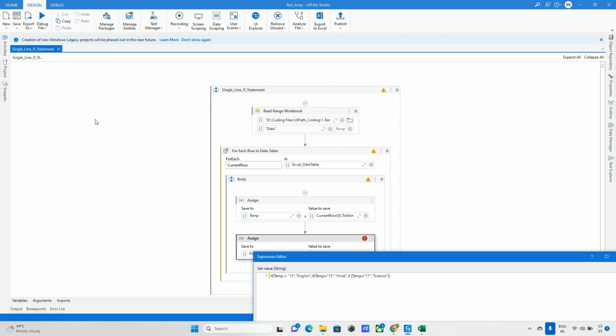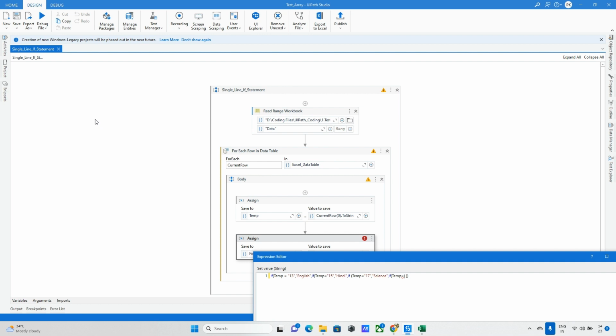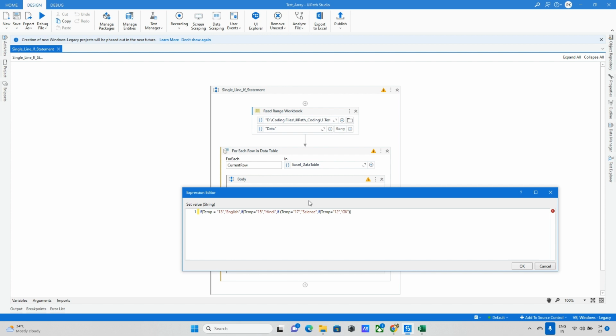After that, again I have one more if. If this value equals 12, then update my subject as GK. You can update all the values like this. I have one more value, 20.